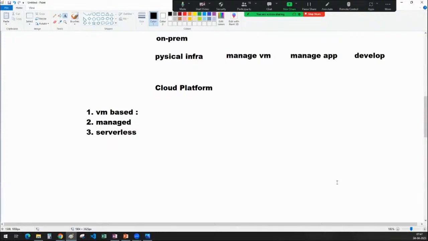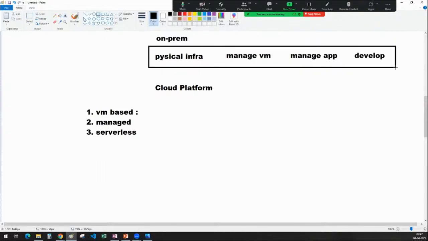Again, if we need a separate development environment for each application, we go for virtual machines. And we have to manage the application configuration. Finally, we can develop the solution on top of it. So in on-premises, you have to manage all of these things.